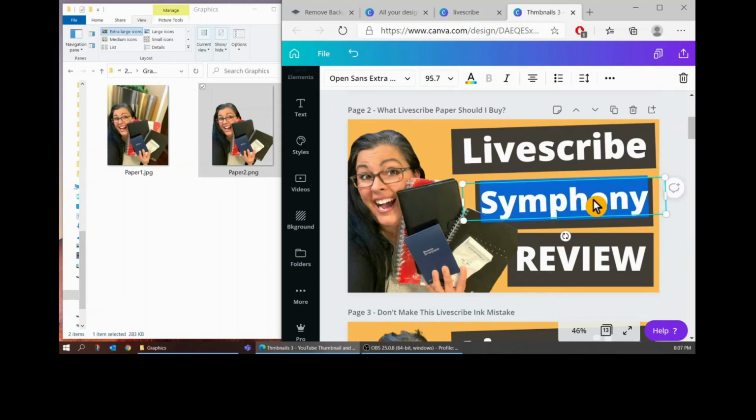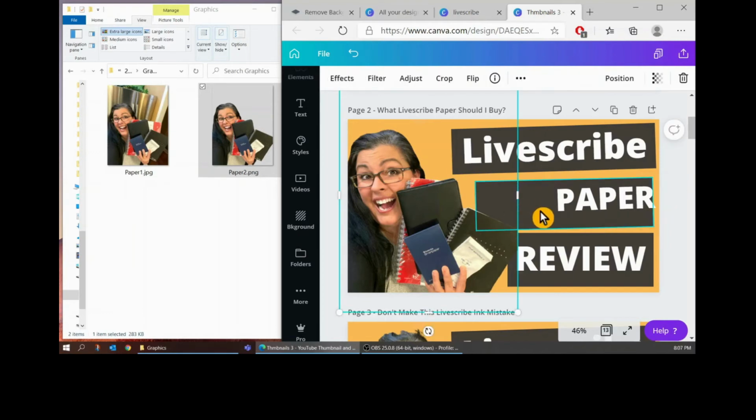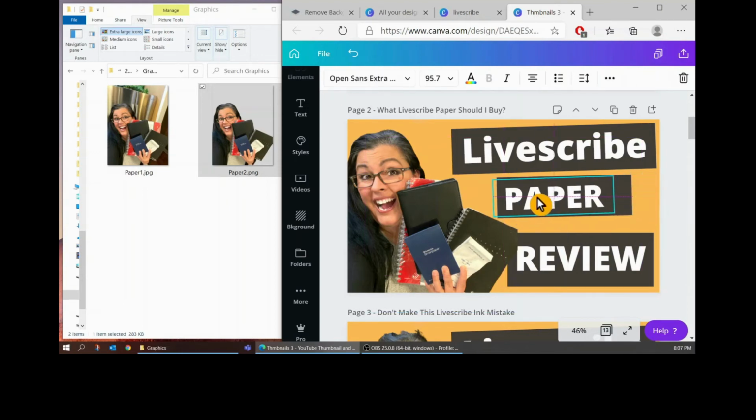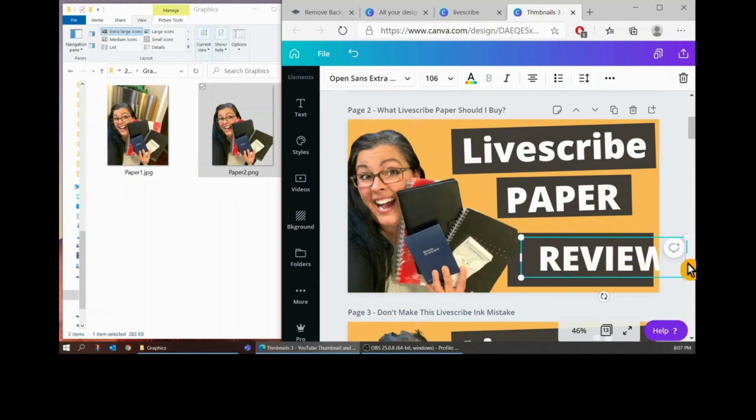Now I need to change this title. It doesn't have to be quite as big as it was before. And I definitely want to have this review go up, or a different word there. Okay, that looks good. And I found it doesn't really matter if these things trail off the edges. It still lets you adjust them. This is a really easy program to use, you guys.